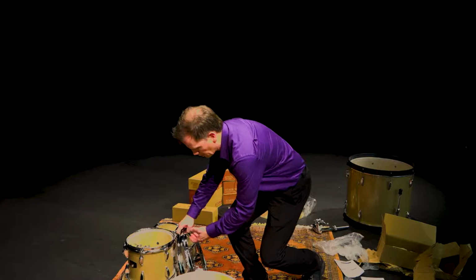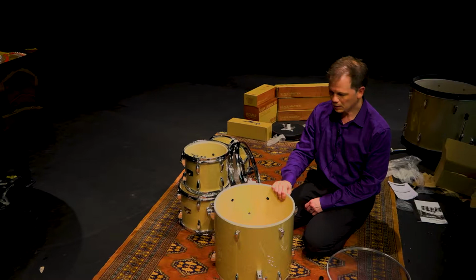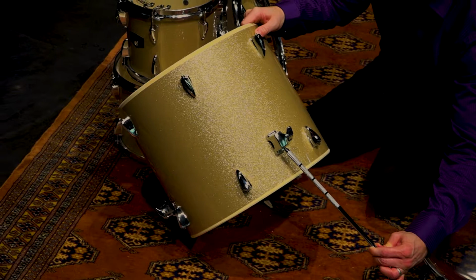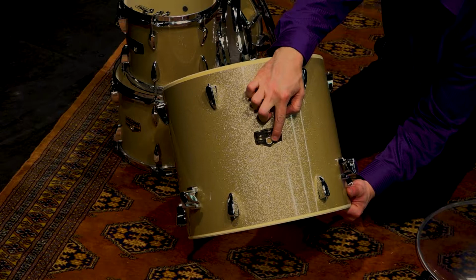We're going to talk about what the top and the bottom looks like. We know for a couple of different reasons that this is the bottom. One, these are the mounting points for our floor tom legs, and those are always going to be at the bottom, so you don't have to worry about that. The other reason I know this is the top of the head is because the logo is right side up. So that works. So I'm going to flip this over.